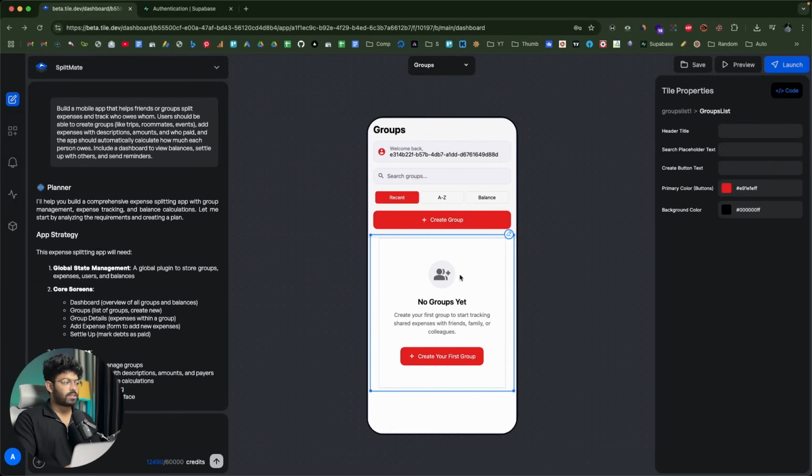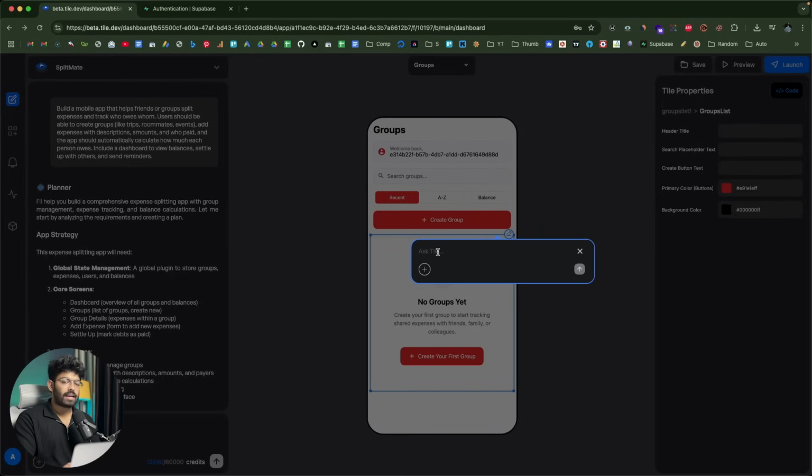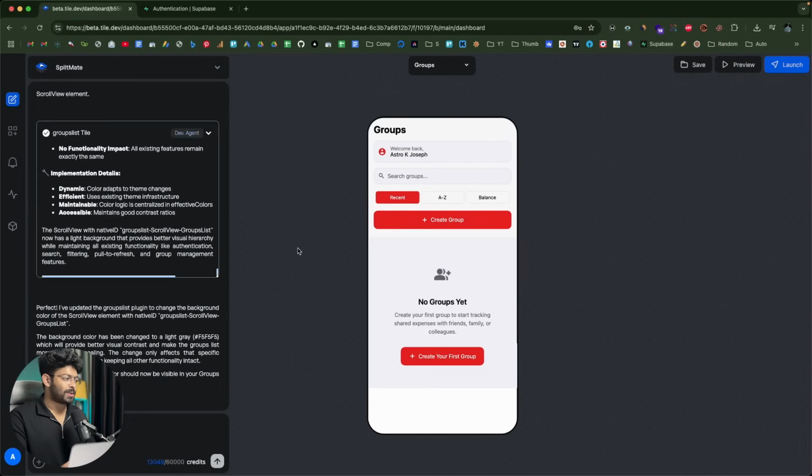And next step, after selecting a widget or a section, if you click on this pencil icon right here, you'll be able to open this inline editing feature, and you can ask the AI to make some changes as well. So in this case, let's ask the AI to change the background color. You can simply go ahead and say change the background color, and now I'll hit send and let's see. So there you go. As you can see, the AI went ahead and changed the background color of this container right here to light gray, and the same is instantly reflected in here.